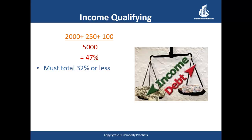Now, this can go two ways. Either the property amount and therefore the mortgage amount needs to be less, or this person needs to be making a lot more money. Since it's easier to find a less expensive home and therefore a smaller mortgage amount rather than make more money for most people, we'll go with that. So let's try a mortgage payment of $1,300 and the property taxes are, say, $2,400 per year or $200 a month. But we can't get away with our $100 heat. Okay, so we'll keep that in. If we use the same income amount, we get exactly 32%. So this is the highest mortgage amount this person can qualify for through an A lender. Now, some B lenders don't consider this calculation, and most private lenders don't either.